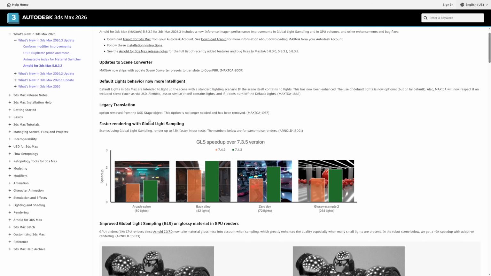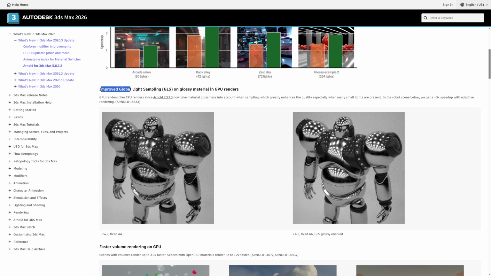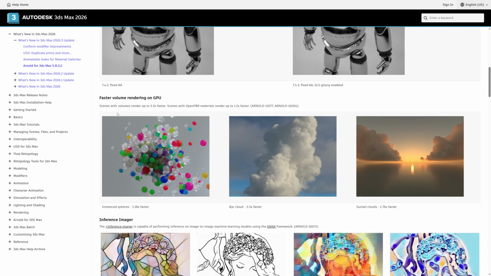Arnold for 3ds Max has been updated to Max 2A 5.8.3.2. Now, scenes with global light sampling render up to 2.5 times faster. There have been improvements on the GPU with many small lights and glossy materials. You get up to 3 times faster performance, and faster rendering of volumes on GPU, up to 3.3 times faster.